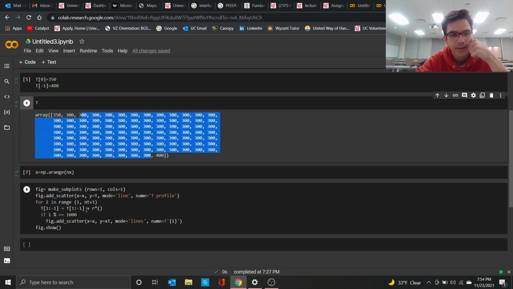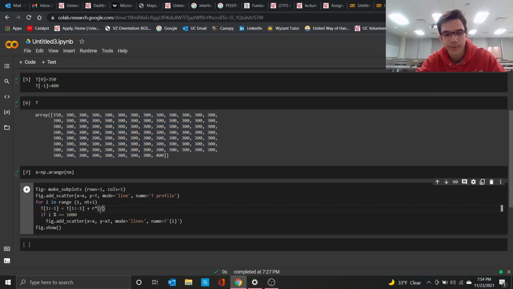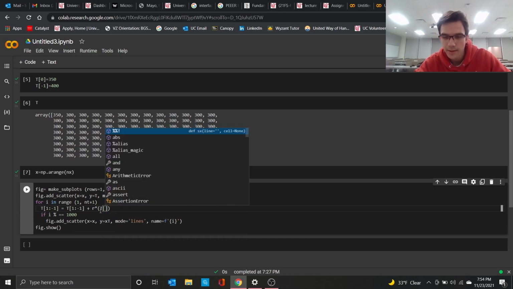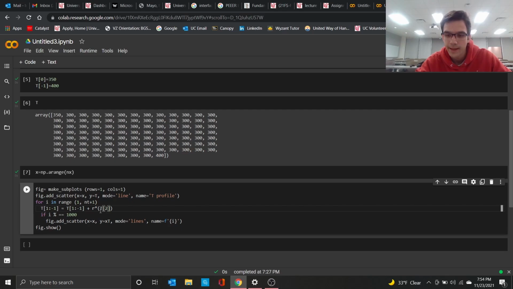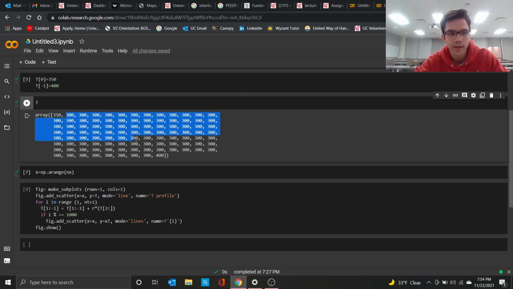So what would that be? That would be T, and that would be 2, because we started at 0, all the way to the end there. And actually, thinking about it, we need the Tj plus 1, which means that we are now including that 400 into this. So that is why we go to the end for this one, because we're moving that whole thing over by 1.